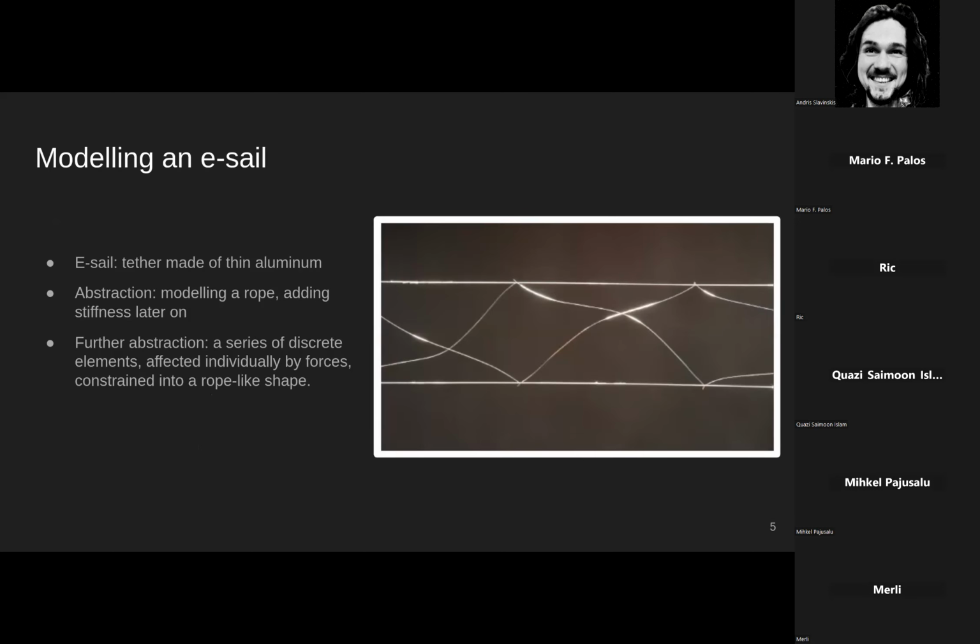So we have the problem of modeling an E-sail. We need to model it physically in order to find how the shape changes under the solar wind, and also how much thrust you can extract from the solar wind. Here on the right is how a tether looks currently. This is a multi-tether, which is multiple tethers made of aluminum with a redundant shape so that if there's a micrometeoroid impact and it breaks at some point, it can keep working.